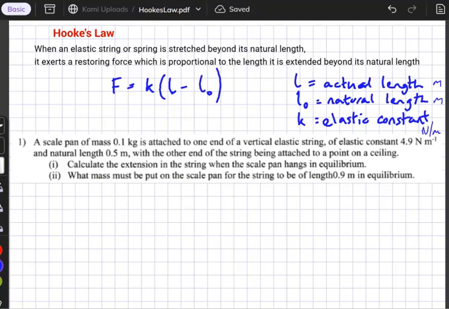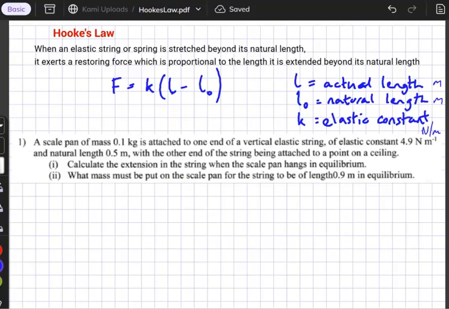So we're going to go through a question, but before I actually do the question, I'm going to do a very simple sort of scenario. So let's talk to the question, and before I start part one, I'm just going to go to an absolute basic level of using the formula.